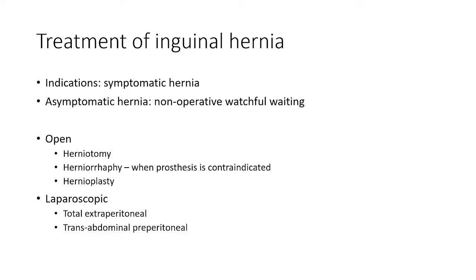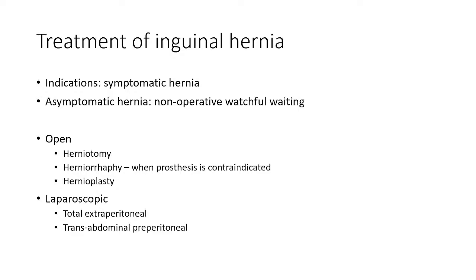Hernioplasty, the word plasty is used when you are placing some mesh or some prosthesis. So, hernioplasty is the preferred treatment. We do hernioplasty in nearly all the patients, and only when we cannot place the mesh because of an emergency surgery, we go for the herniorrhaphy. These are the open surgeries.